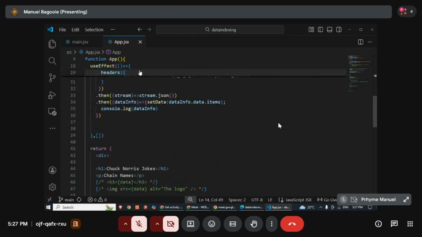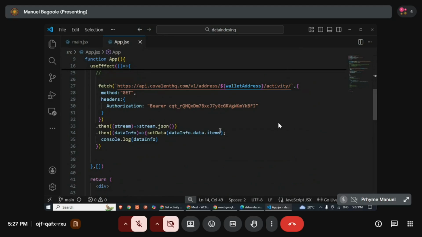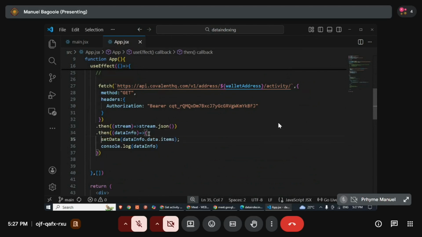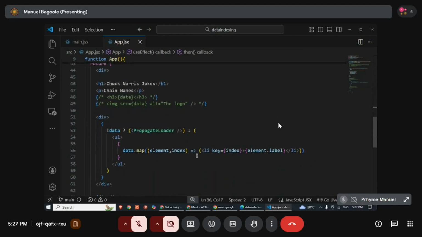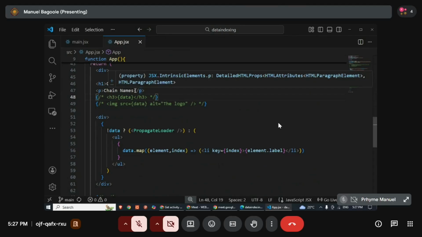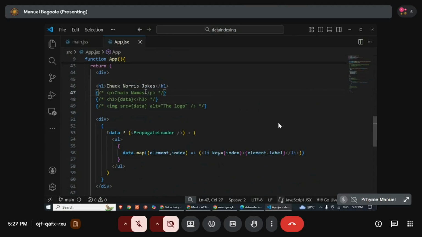I'm going to paste the entire data object here as well. So here I'm destructuring it into the array items, but now I want to also get the entire object and place it here. Set entire data, so it gets the entire data info object. Then maybe I want to display the actual address that I'm getting the information for up here as heading 3. Maybe I could display this and just change it to an H3 and say this is the address. So if that's the address, then maybe I want to pass in the address.